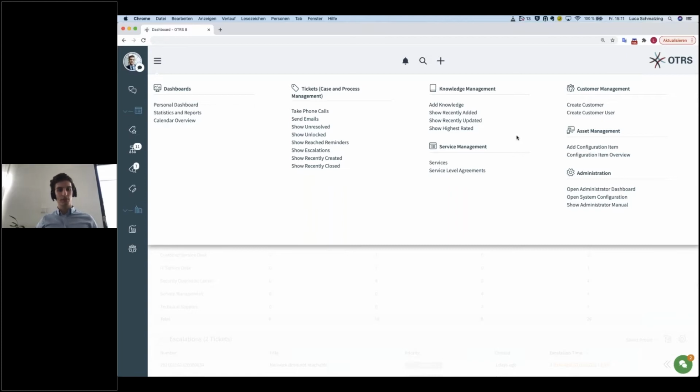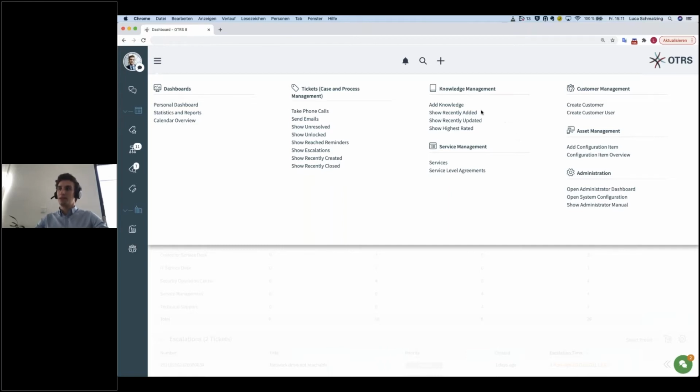So for example, every time someone has problems implementing his calendar into, for example, Outlook or in another application, and you notice that this issue is always, every week you get tickets which are referring to that issue. So this is a point where it might make sense to create a knowledge base article.